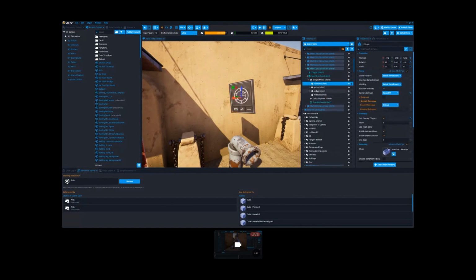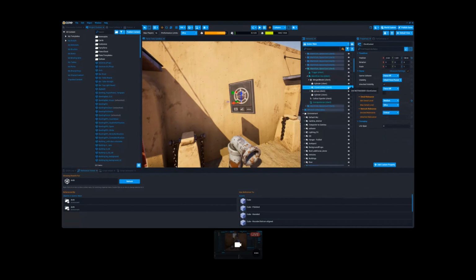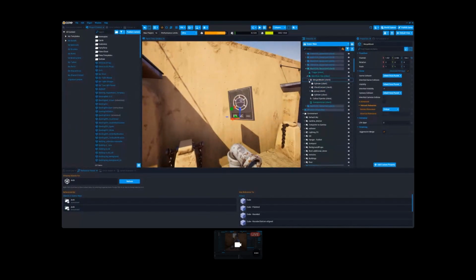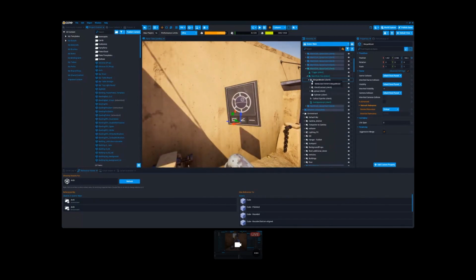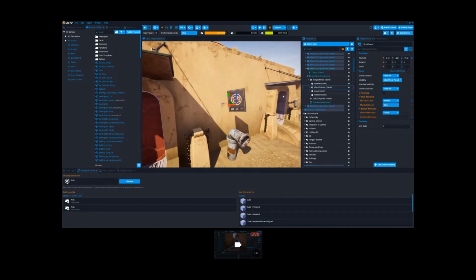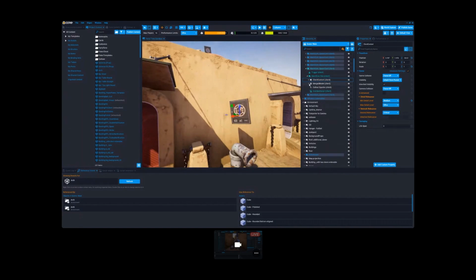So if in here I have a new client context and I decide to make this a medium, so this is going to be PC only. This detail right here is going to be PC only, and all my mobile players will only see this part. Unfortunately, because of the way merged model works, when the game opens, it takes everything that's in here and puts it in this transform. It's like, okay, I'm a single object now, which means this did not cull out. This is now part of the merged model. So it's just something to keep in mind that if you do have something like that, you'd probably want to keep it out.